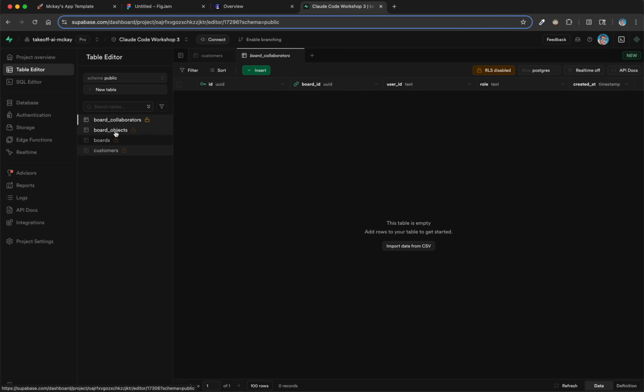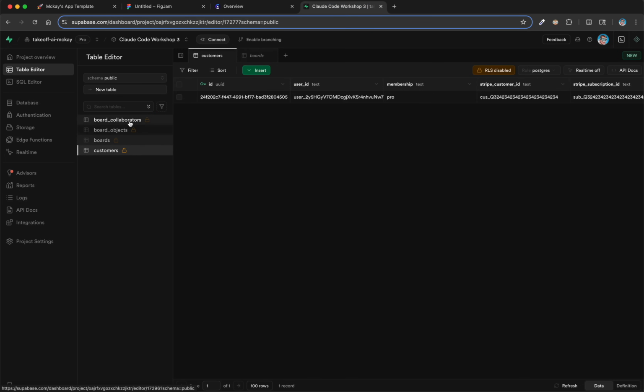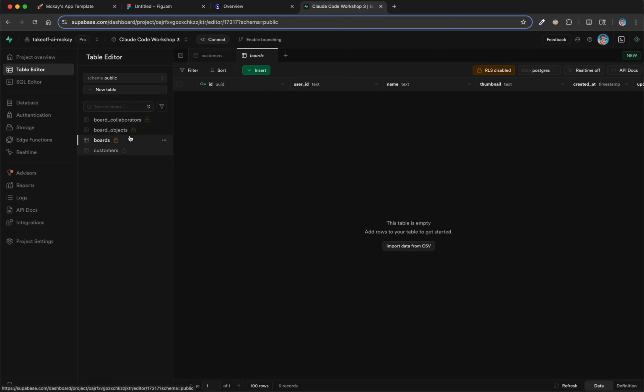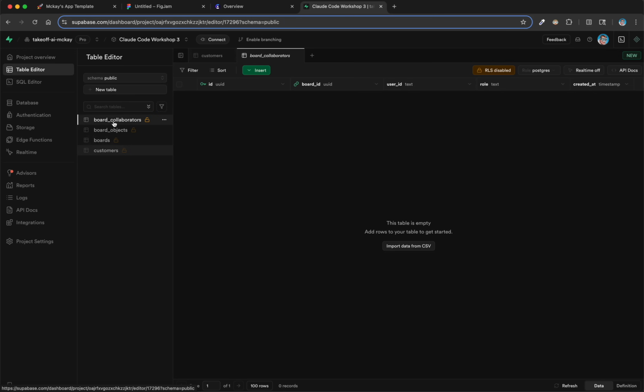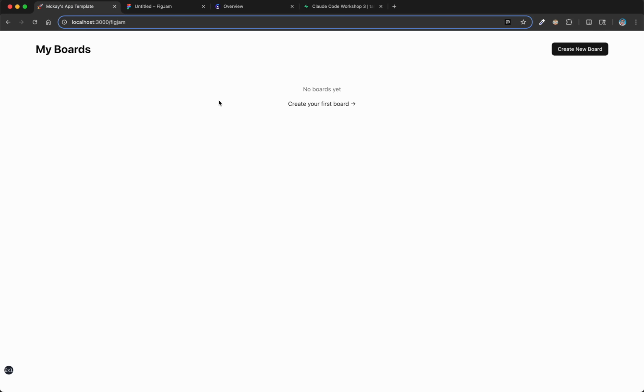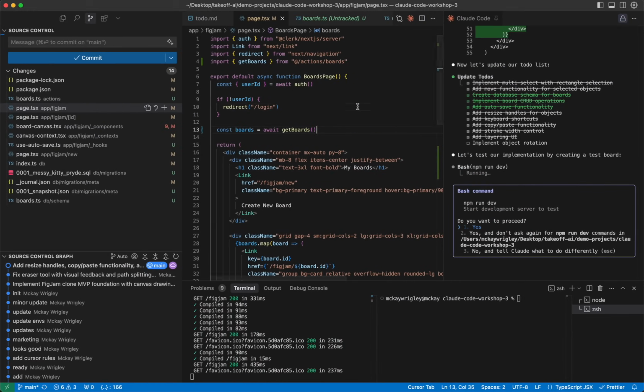So you can see it's actually pushed that migration to the Supabase instance that we're using as our development instance. Of course, you could run the Supabase CLI in Docker and run this locally, but I'm just trying to show you that this is something you can do directly on Supabase. Obviously Supabase is a very popular Postgres provider for a lot of the vibe code community. I use Supabase in production. I think it's great for everything. So theoretically, we should have object persistence.